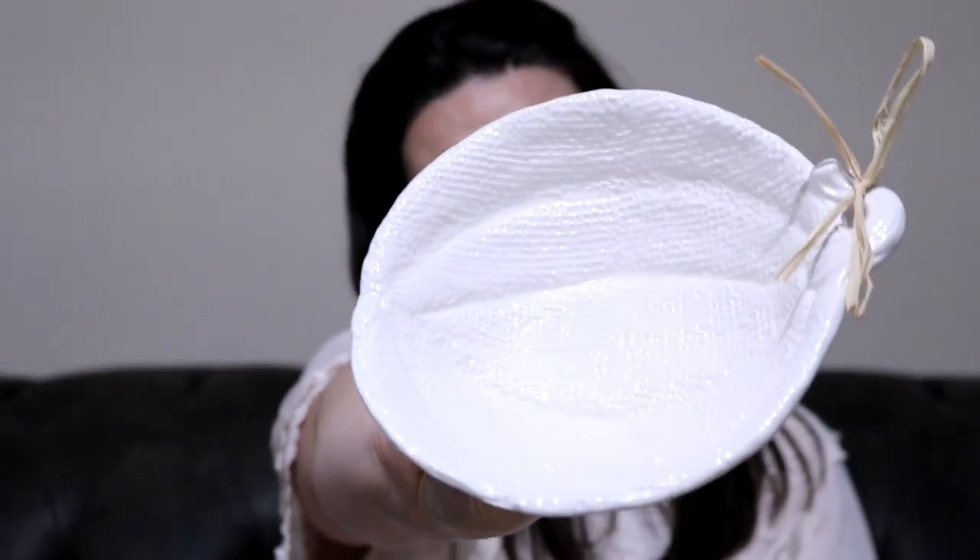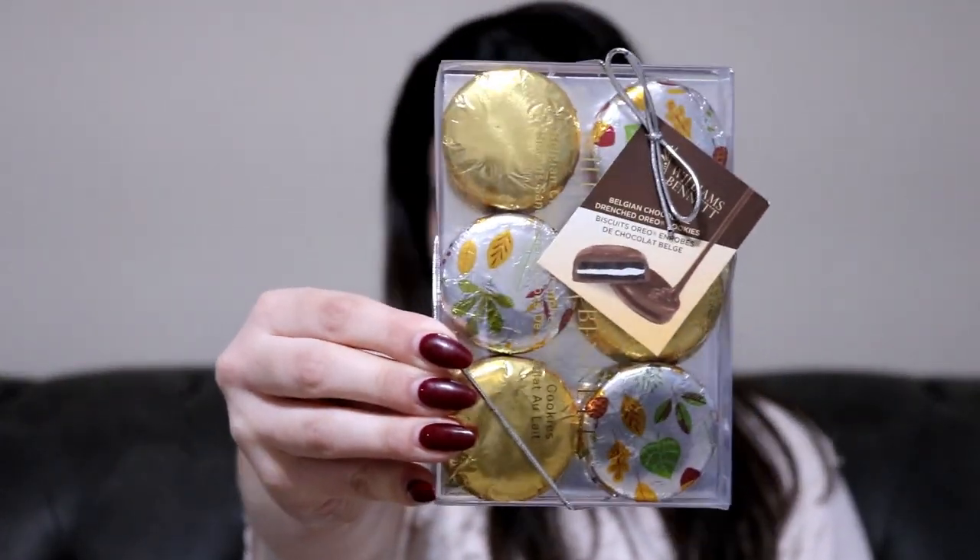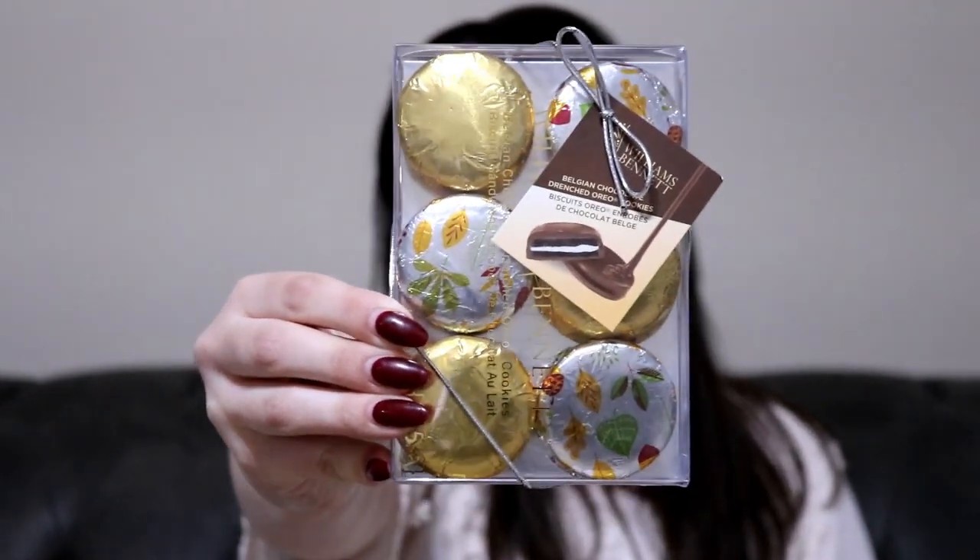Next, I'll go into what I got from HomeGoods. Me and my mom just got done shopping there today and we found some good stuff. First, I got these adorable little pumpkin bowls — they're white with a texture on the inside, about two inches deep. I actually got two of them. My plan is to put chocolate covered Oreos in there. If you haven't tried those from HomeGoods, do yourself a favor and pick them up — just be prepared to be completely addicted. They are so, so good, and any guests we have over during the holiday season just rant and rave about them. They're individually packaged with a really pretty wrapping.